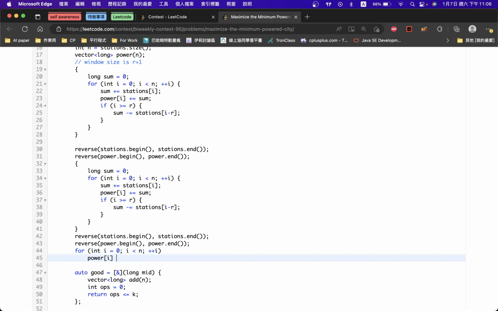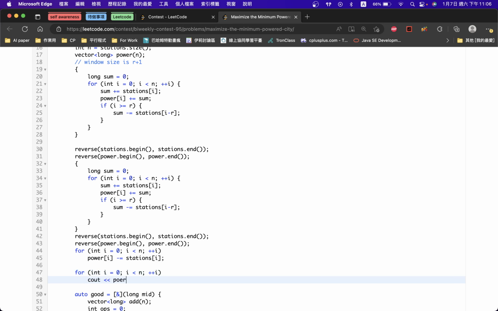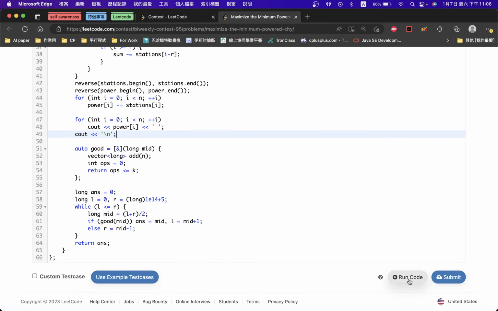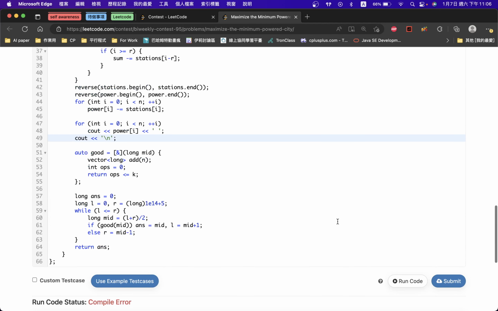And we will duplicate. Let's see the part of this. Okay, range.